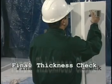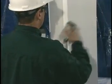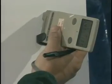Dry film thickness readings should be taken a minimum of 3 to 5 days after the last coat has been applied and before any top coating. Use an electronic thickness gauge for final measurement.